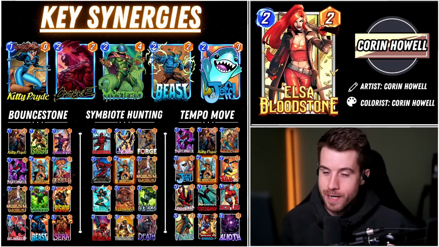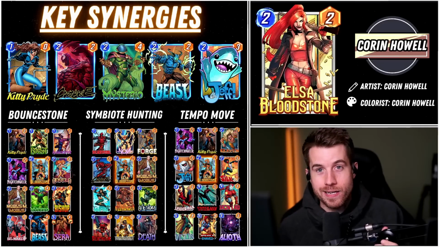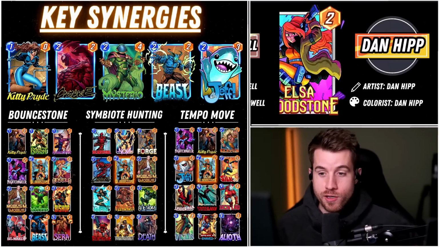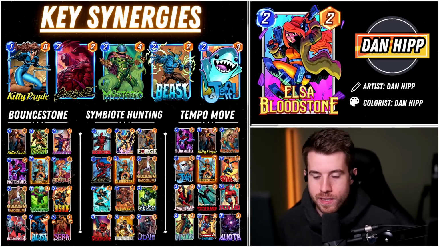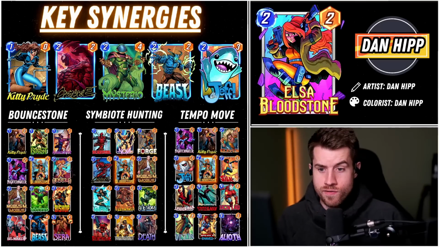I'm excited about it. And then another type of way to play Elsa is in the Destroy package. So not only is it good with Deadpool to give him +3 power, if he ends up the 4th card, you Killmonger off that location to destroy him. That's not too shabby, but obviously not too consistent. But another way is just to use Carnage, Venom, Deathlock.